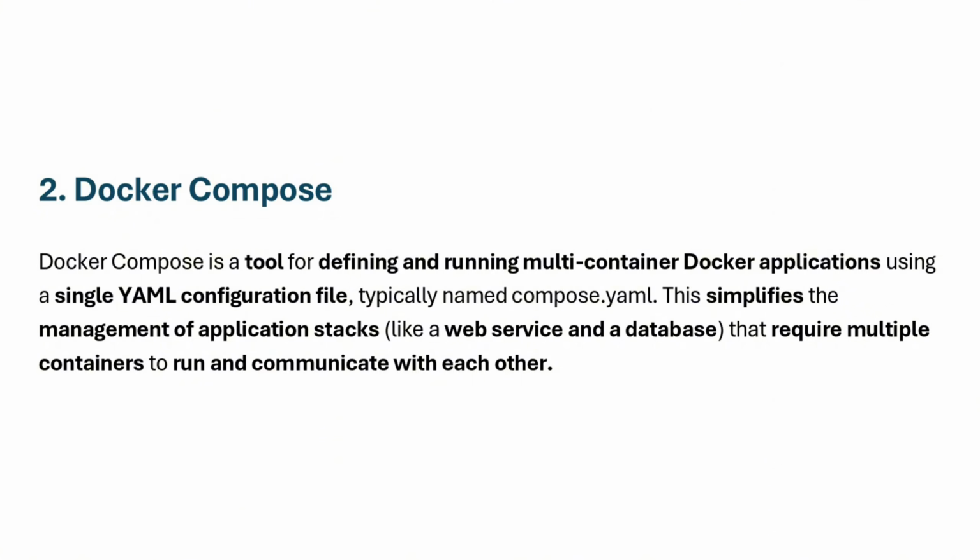In Docker Compose, we create a YAML file, that is compose.yaml, that simplifies the container process into running a single compose file, which means you don't need to run each container. You only need to create a YAML file, specify the information in it, and then run the compose.yaml. So after running those compose.yaml, both your containers would communicate with each other and run at the same time, and your application would be running.